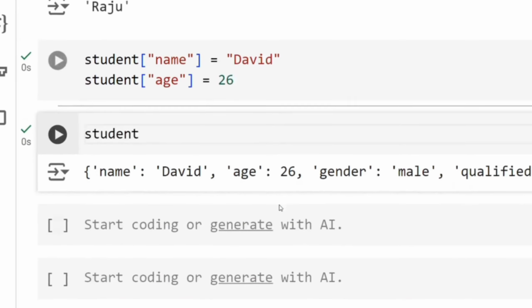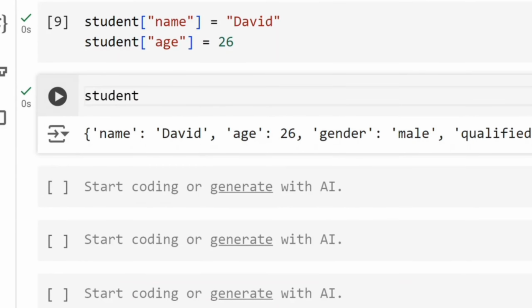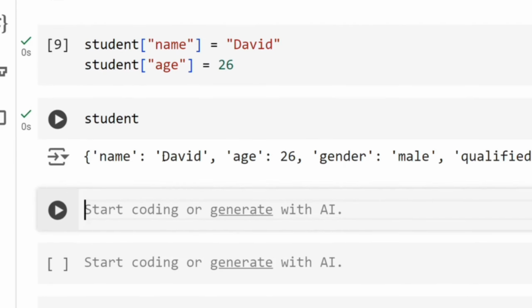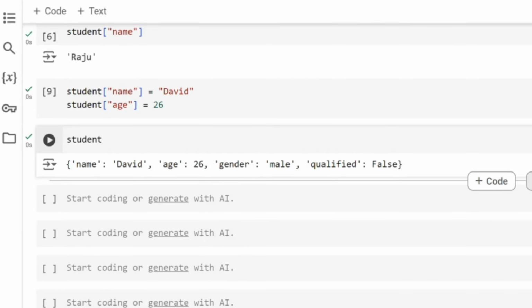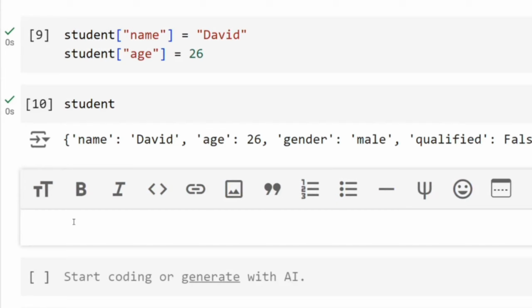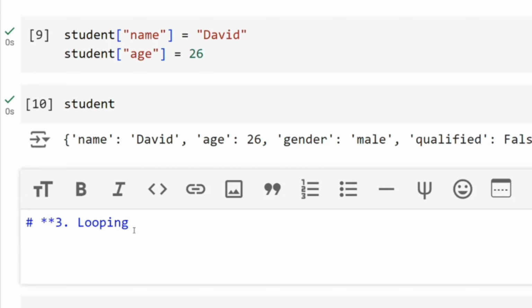Now coming to the third important thing. This is actually a very important one. As I said, we'll be using dictionaries in interview questions and all of that. So a concept you will face in interviews is looping through a dictionary. This is our number 3. This is actually a little confusing one as well, so just pay attention. Loop through a dictionary.